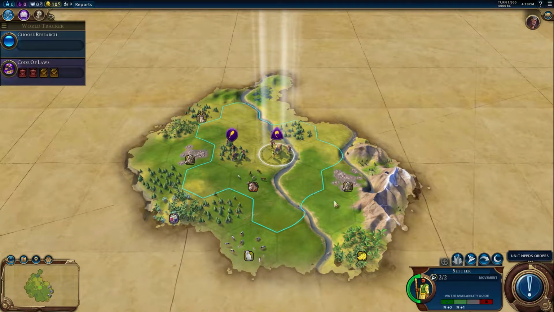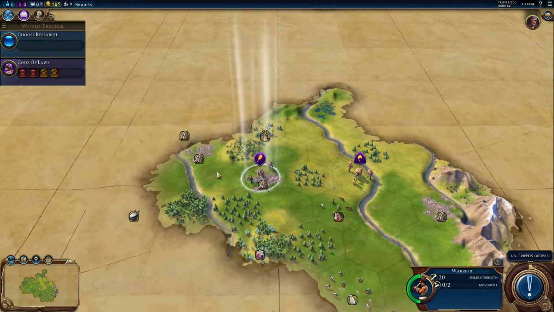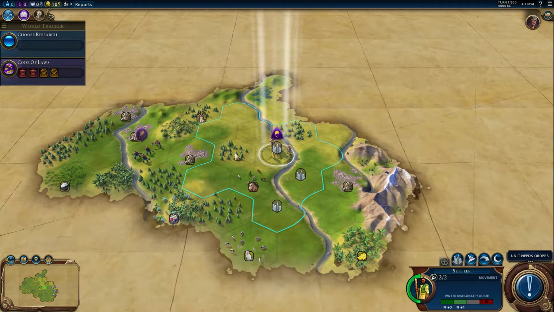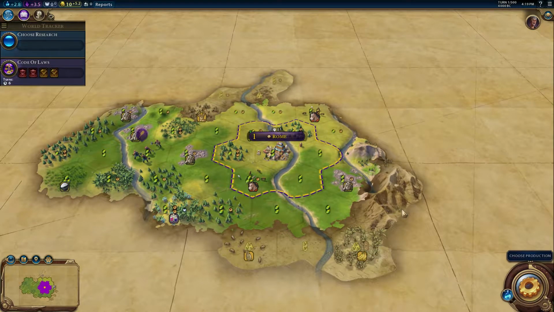Alright, so we have a lot of resources. It looks like that might be water next to us. Let's go. No, it's another river. So it looks like we got a lot of good land here. So we got 1, 2, 3. We can't quite reach that stone, but we can reach every other resource on our screen. So we're just going to found our city right here. That gives us an absolute ton of resources to work with.